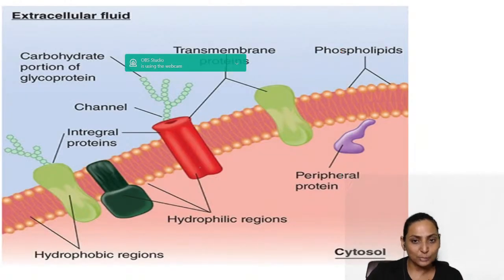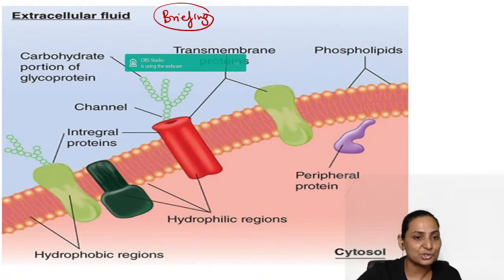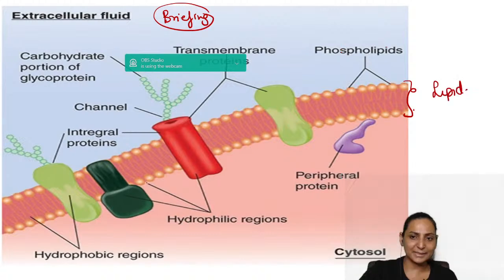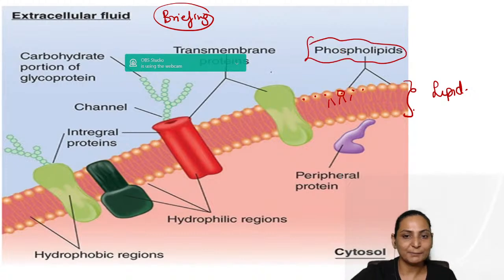Now let's move on to the theory of today, that is the transport across cell membrane. Whenever you study transport across a cell membrane, a very important briefing that is required is about the structure of the cell membrane. You know that the cell membrane is a lipid bilayer having hydrophilic heads, and you've got the hydrophilic and the hydrophobic regions of your phospholipid, right?